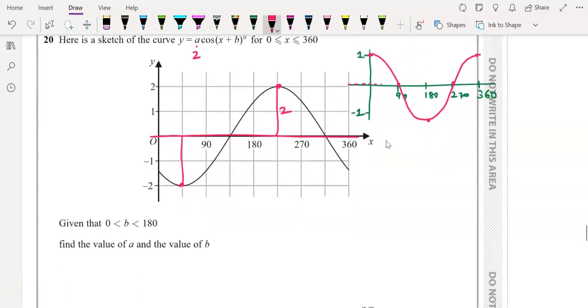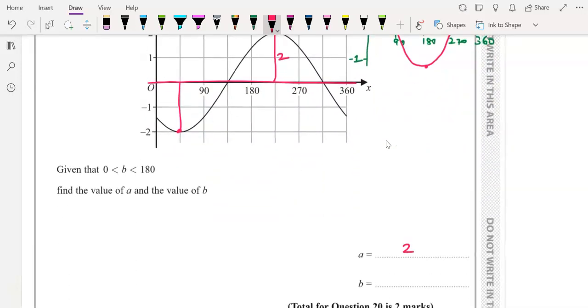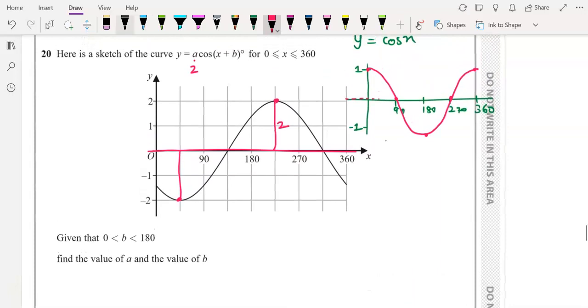So you got the first answer. Value of A is 2. Now, second answer is we need to find value of b. If you look at the curve, the maximum is at 360. So this is your maximum, which was at 360. So it was here, the maximum. Now it has moved here. So we need to find out how much it has shifted. So each square is 45 degree. So 45, 45, and 45. So it has shifted 135 degree. So value of B is 135.